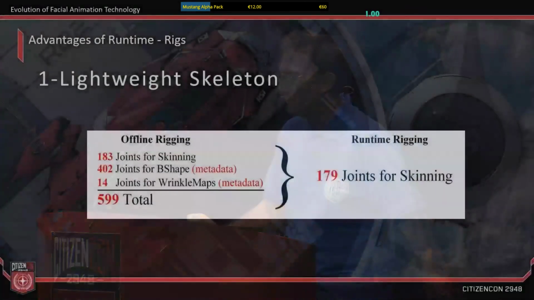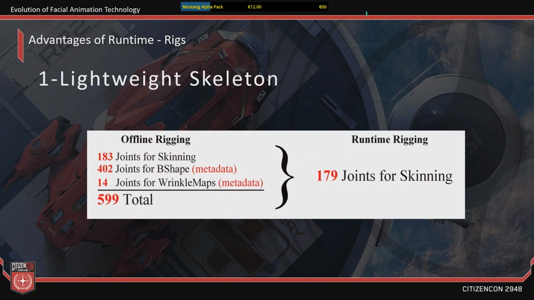And one of the problems with offline tools is you generate a lot of data, and then you need to store that data somewhere. And in our case, it was just convenient to bake the metadata for the blend shapes and the wrinkle maps directly into the joints. And if you need 402 joints only for the blend shapes, digamos que necesitaban un total de 599 puntos de unión de esos que utiliza Maya, el programa este.